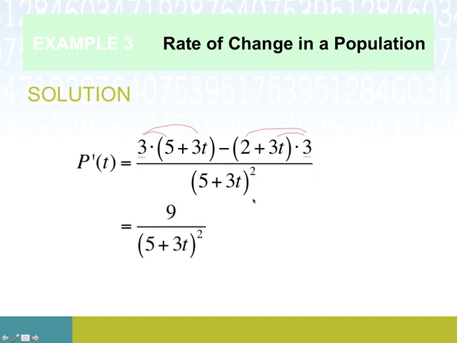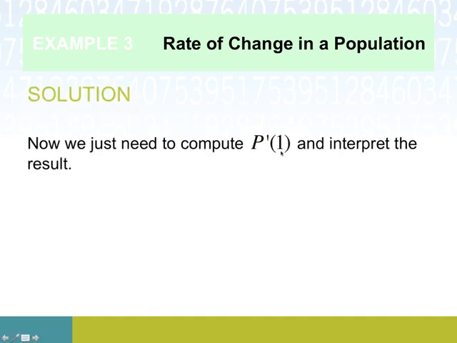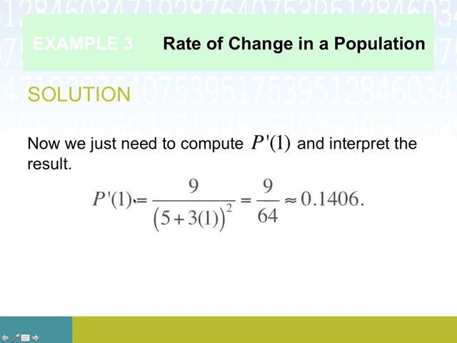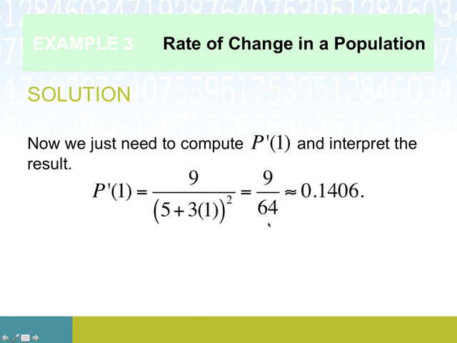And on the bottom, applying the laziness principle, let's just say, if I don't have to multiply this out, why would I? It doesn't really simplify anything or make my answer any tidier. So I'll just leave 5 plus 3t squared exactly where it is. So we've found the derivative function, but we haven't actually plugged in a value for this derivative. So now we're going to take t is equal to 1, and we get 9/64.